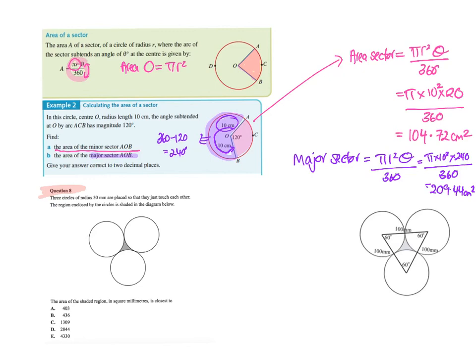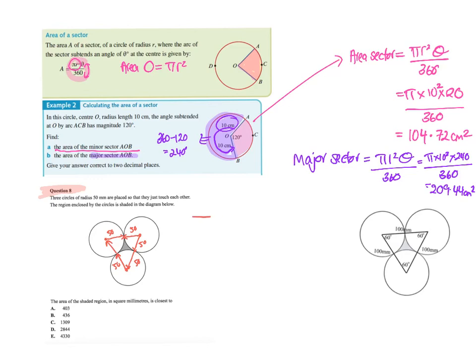So what you have to realise is that here are the centres of the circles. If I go to the edge, that's the radius, isn't it? Yeah? So that would be 50 millimeters. If I go from there to there, that's also 50 millimeters. And then notice if I go from that centre to there, it would be 50, and then back out there to 50. So can you see that I actually create a triangle in there?